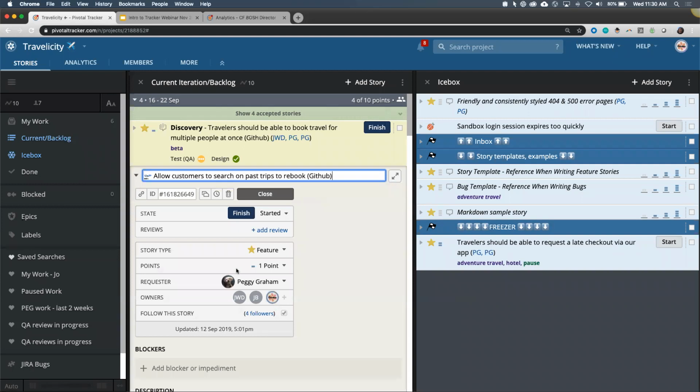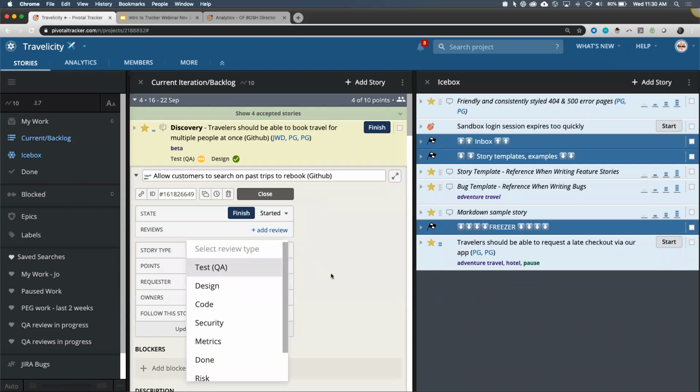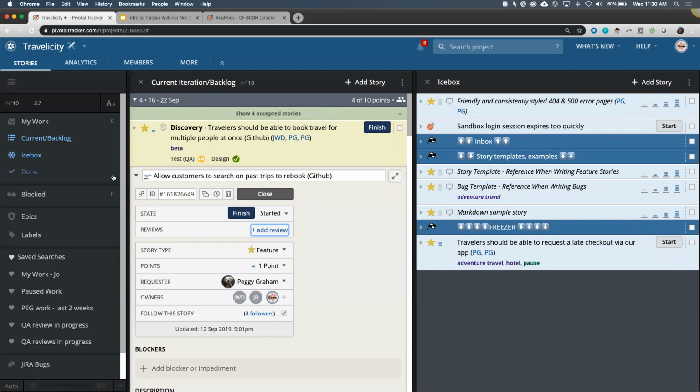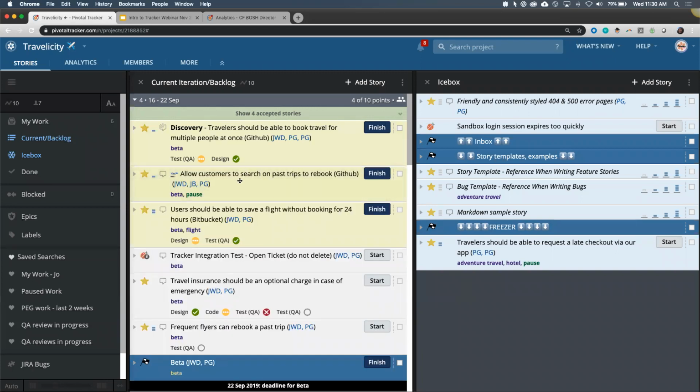I love the reviews feature. I find that they are wonderfully useful, and you can see them on the story even when the story is collapsed. So you can see the status of them. One of the things that I like about them is, and I would say, add them at the very beginning.